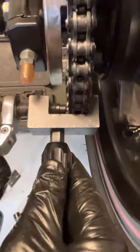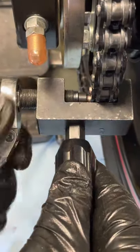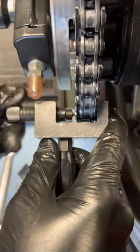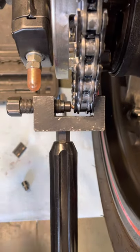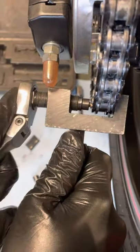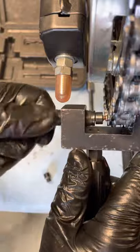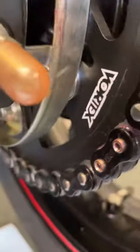Same thing here — you'll feel the wrench compress and mushroom out that pin. Go nice and easy, and when that resistance starts to ramp up, that's about it — just stop right there. You don't need to smash these really aggressively; they don't need much. Make sure you do both pins — this is a very crucial step, because if you forget, the outside plate might just pop right off. I felt it get a little bit harder so I stopped, backed it off, and inspected the mushroom tip — didn't really take much.